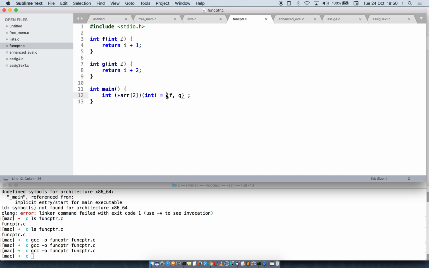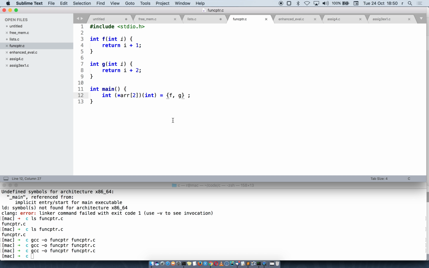All right, and you see that when we perform the initialization, the compiler doesn't complain. Okay. Now, why doesn't it complain? Well, f is actually a function, right? But whenever we have something that is not 64 bits, the compiler will try to implicitly convert it into something that has 64 bits, right? And the easiest thing to do is to convert it to the pointer to the address of that thing, right?